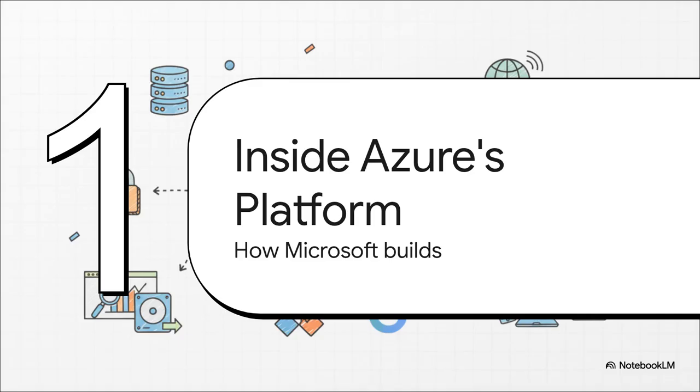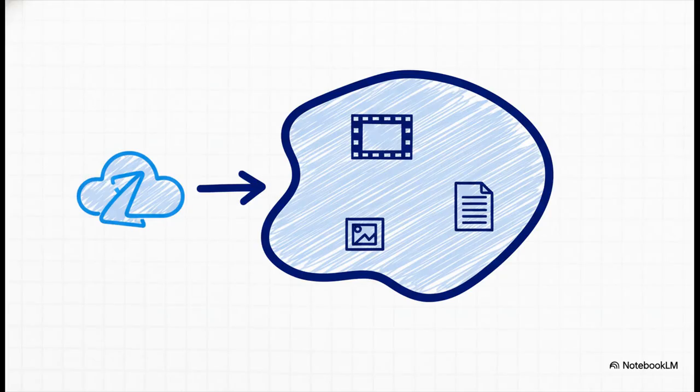Well, let's take a look inside one of the biggest cloud platforms on the entire planet, Microsoft Azure. We'll see how they take object, file, and block storage and use them to power their massive infrastructure. First up is their version of that massive warehouse we talked about, object storage. And Azure calls their version Azure Blobs. The name, it kind of says it all. Blob actually stands for binary large object, and that's exactly what it's designed to hold.